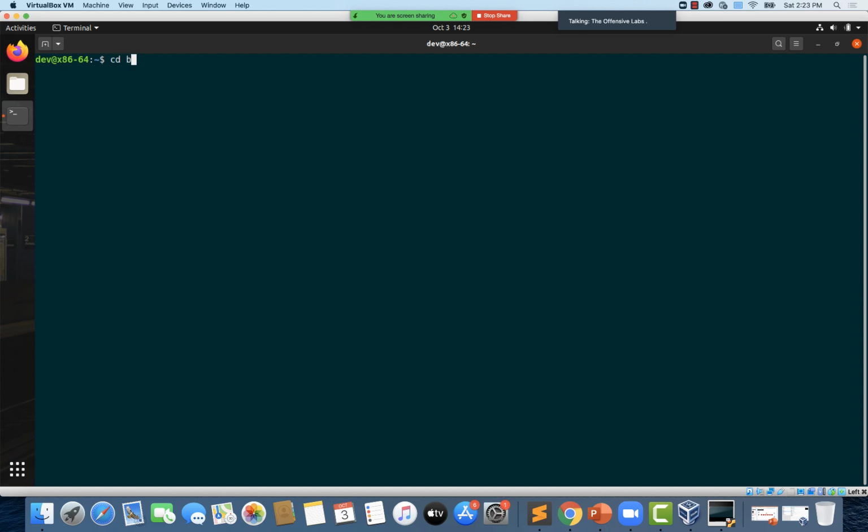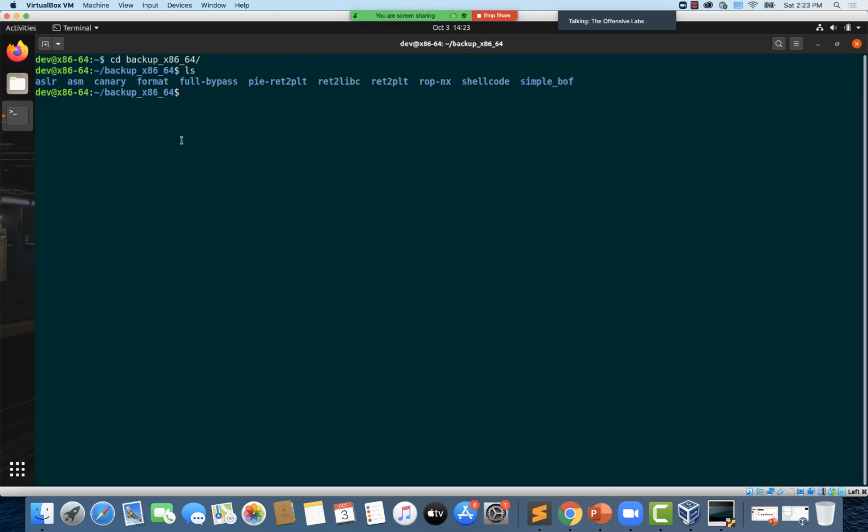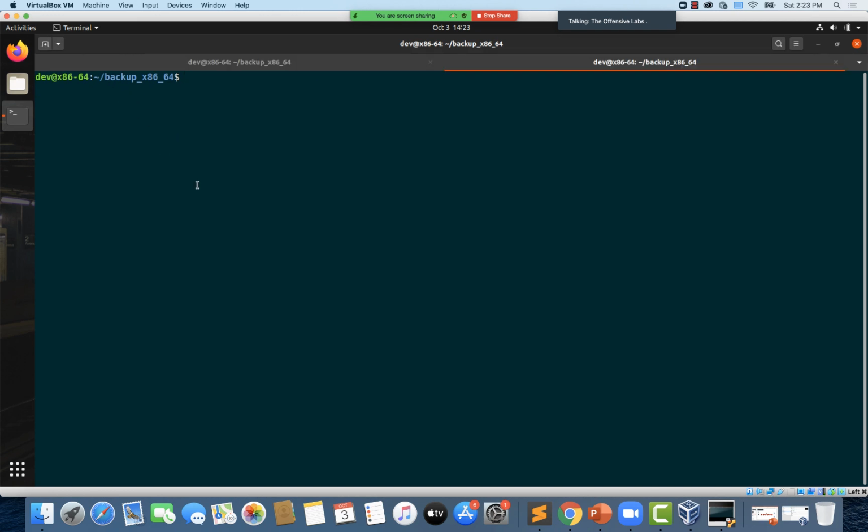Within this we have a directory called backup, and within this you will have all these binaries and exploits that we are going to use today. Obviously, if I just use the same directory, I will be just running the exploits and showing them to you. Rather, I will go with a new directory and I will recreate everything there.